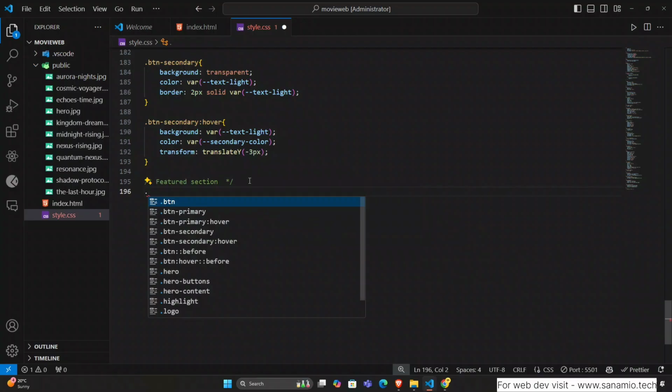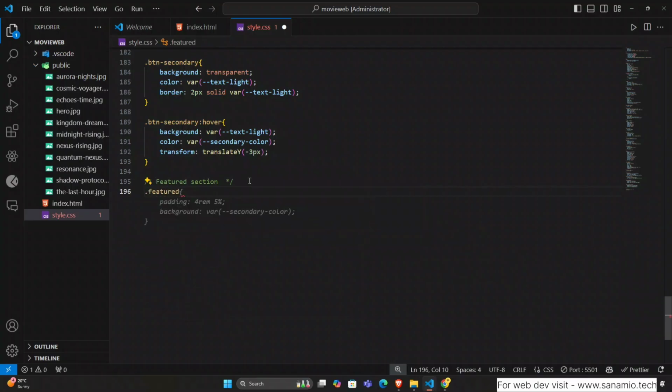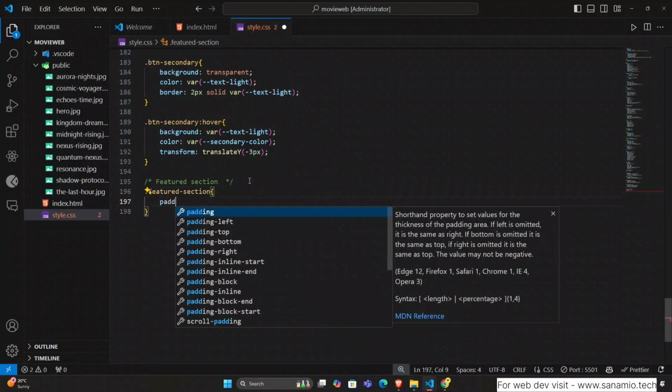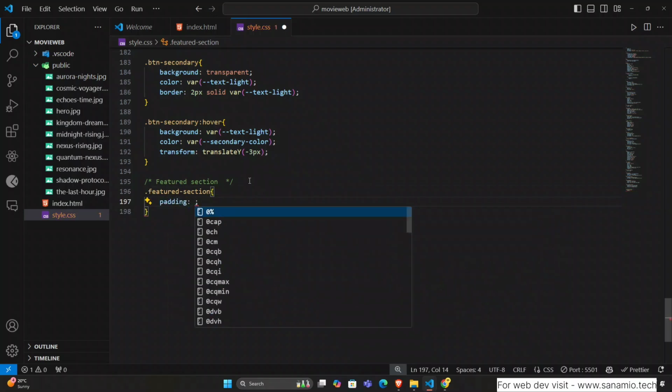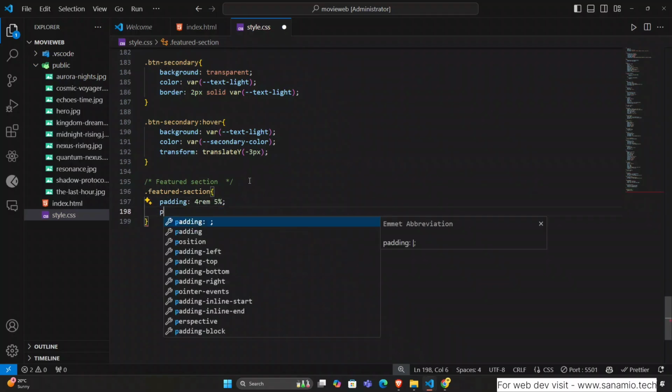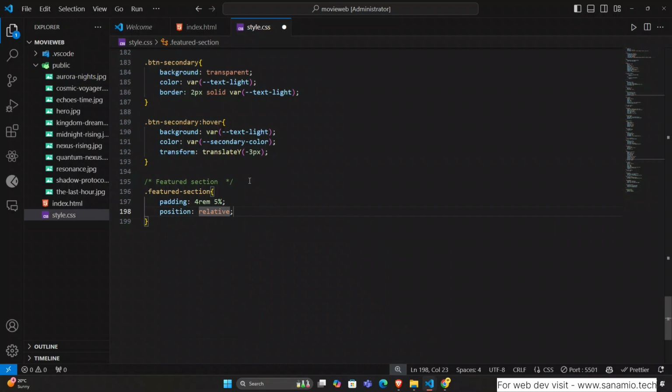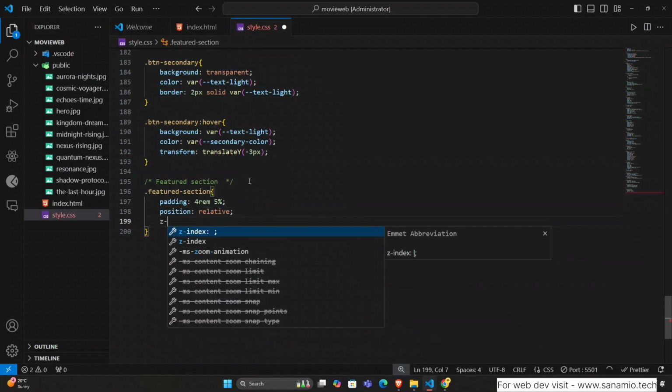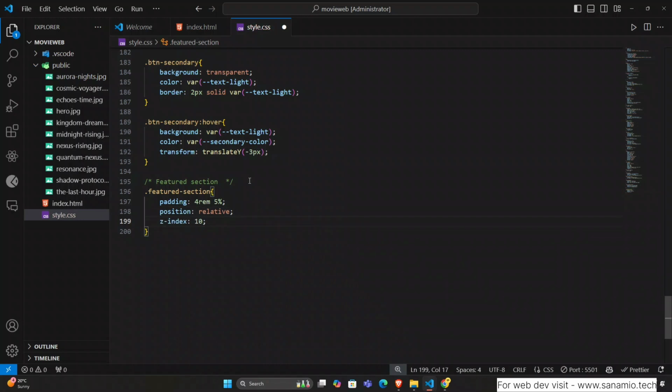First we give style to the class of featured section. Let's say we give padding of 4rem 5%, and position will be relative, and z-index will be 10. Now come to the section title and give it a font size.